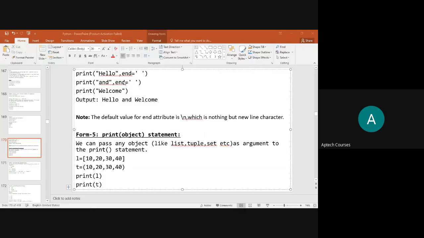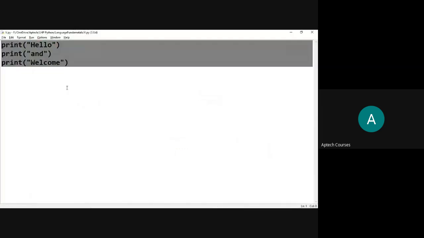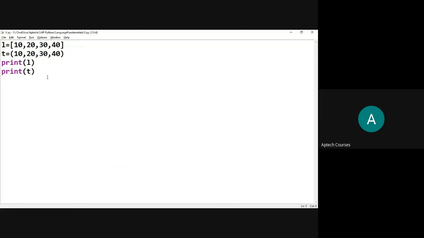Then we have one more form. Form 5. Print the object. We can pass any object like list, tuple, set, or dictionary, etc. as an argument to the print function. Now, let's say we have a list and a tuple. You know how to declare list and tuple.